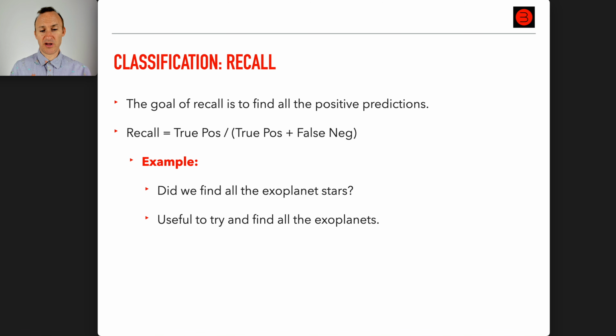Why? Because you're minimizing the false negatives. 100% recall means no false negatives. It doesn't mean that they're all correct. Because you could have predictions. See, it even gets confusing to talk about sometimes. What can we have here? There are 4 situations: true positives, false negatives. This is not taking the false positives into account. Okay? You may have a lot of false positives. Okay? You think they're exoplanets, but they're not. But the key is you're getting all the true positives, right?